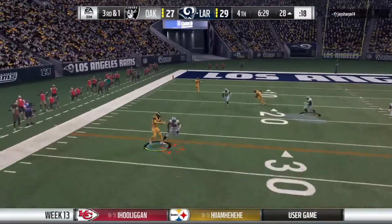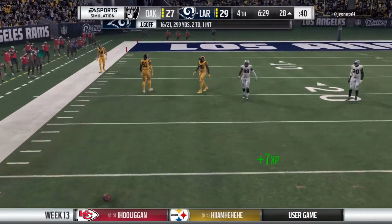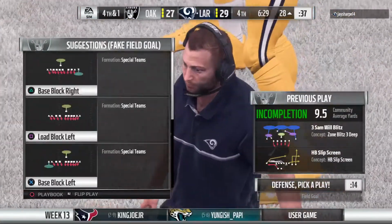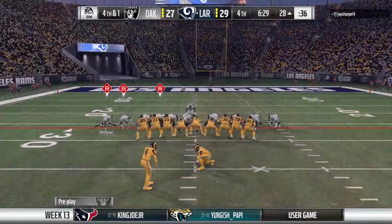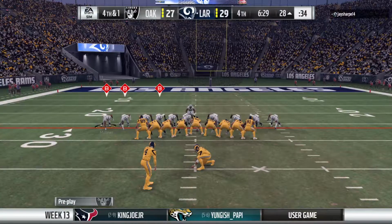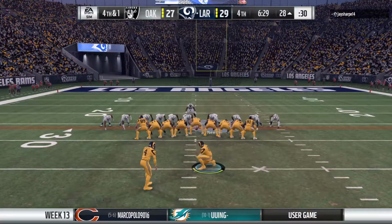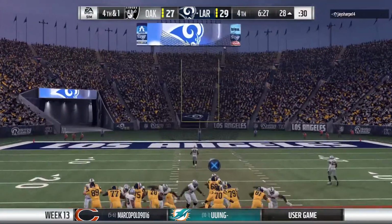Goff wants to throw on 3rd and 1. And incomplete. The contact made the ball roam free and brings up 4th down. I'm not sure we could spot any tendency here on this 3rd down. They could have run it or passed it. Either one was available. They chose to try and get it through the air, but they were unsuccessful.